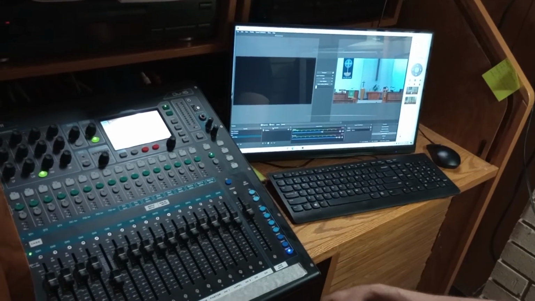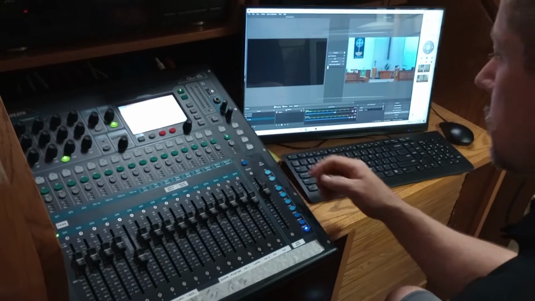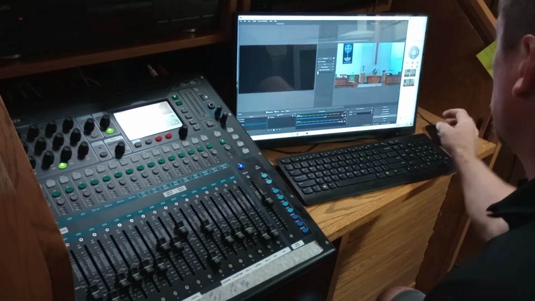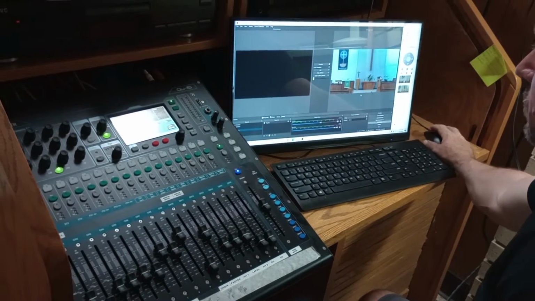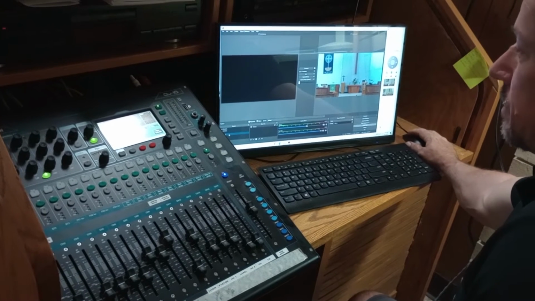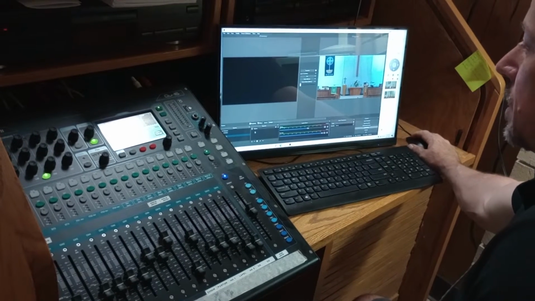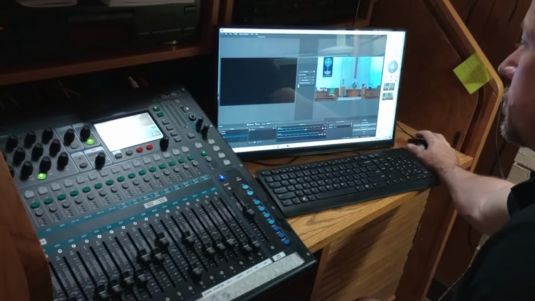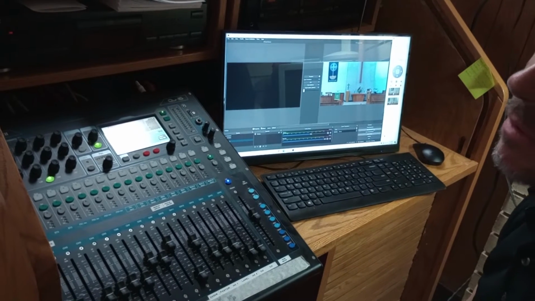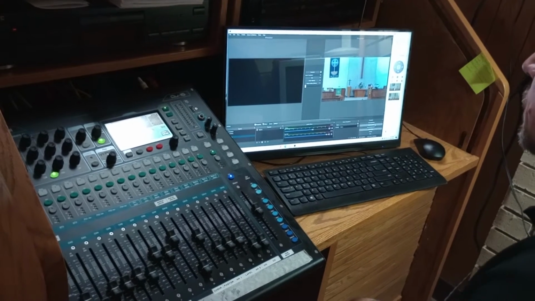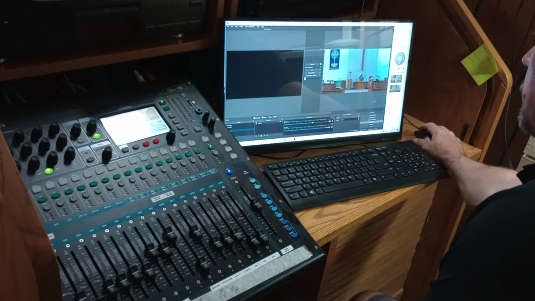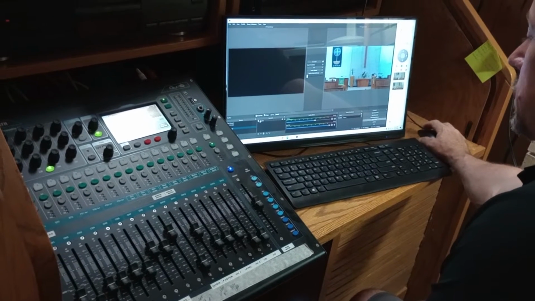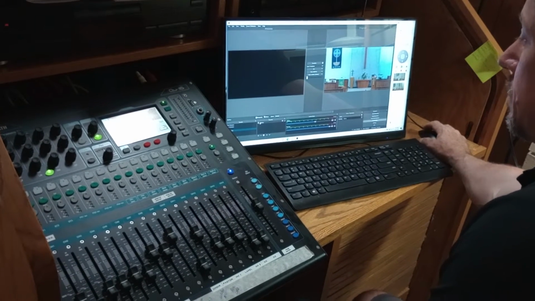They're just coming straight into the mic input on the computer. So, all right. So now we've got an audio only. So I can go to the audio only and I can push record, and now I'm not recording any video. So that's one way to get that done.